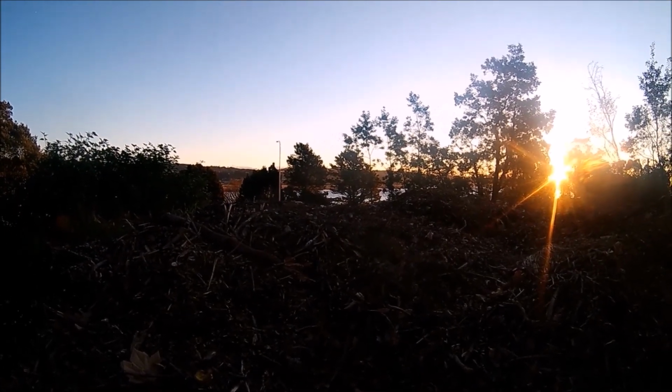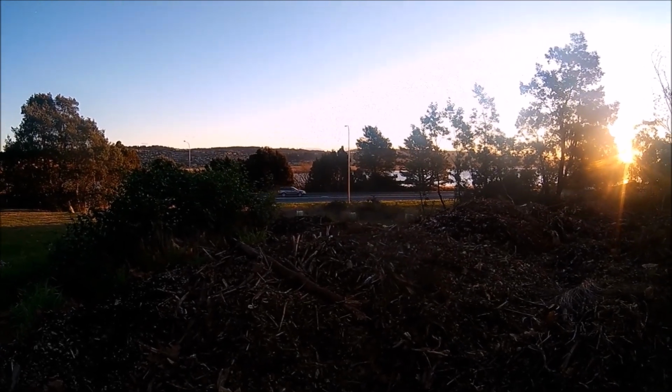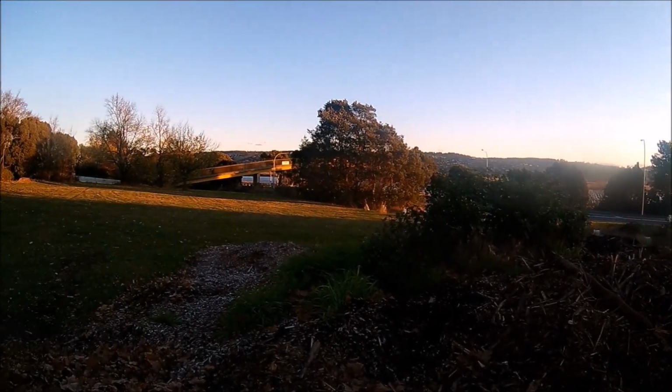Two pine trees, just what we're looking for, around the ridge.